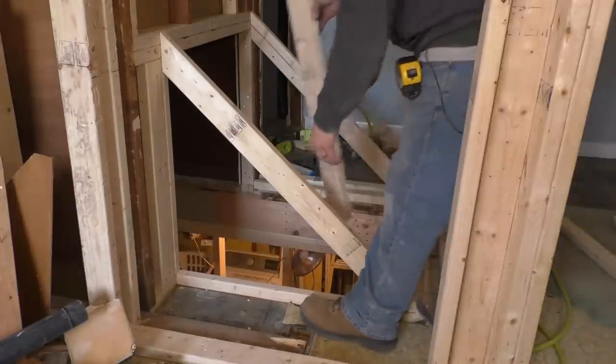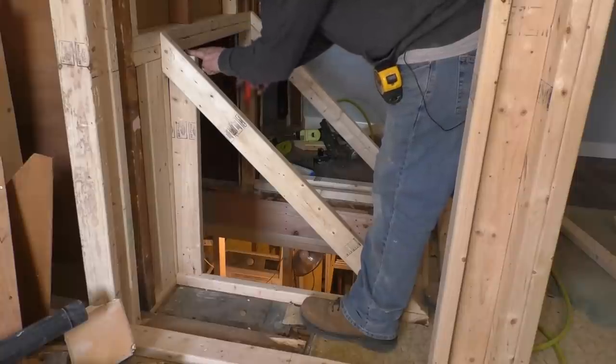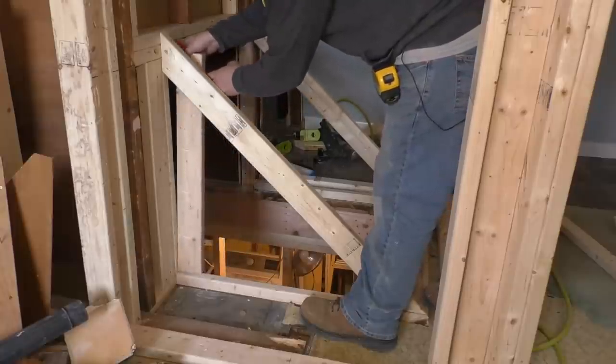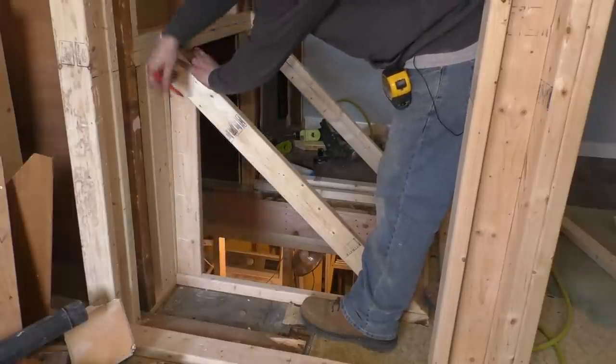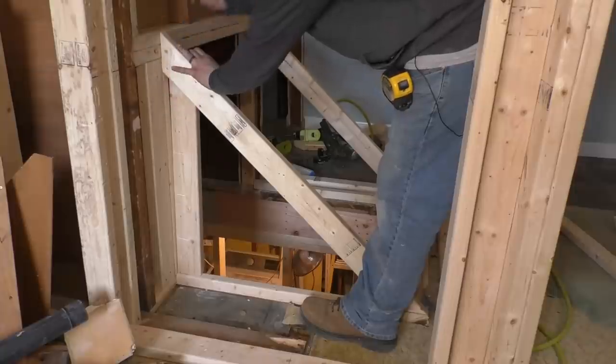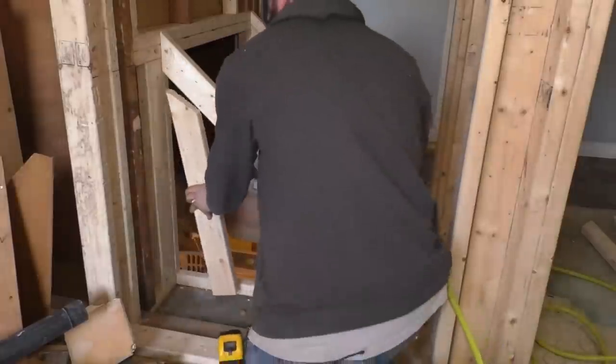Now for these nailers, I call everything nailers, even though you screw stuff. I just wanna make sure drywall and whatever material you're gonna use, like plywood, has something to screw or nail to. Cut those, nail it right here.